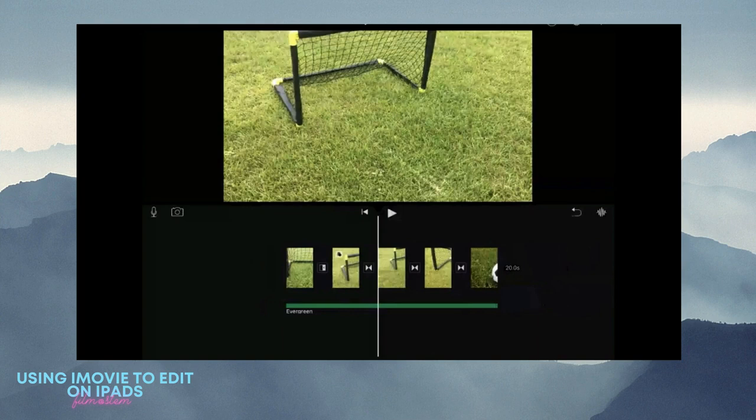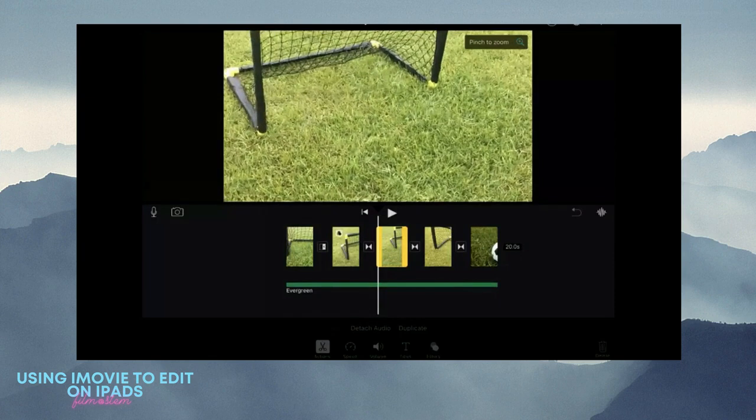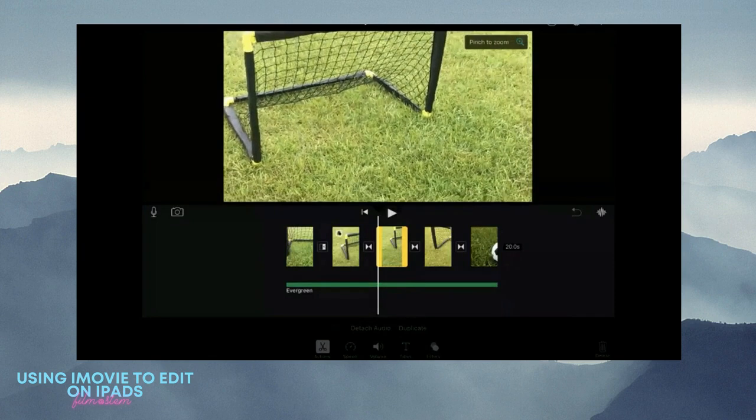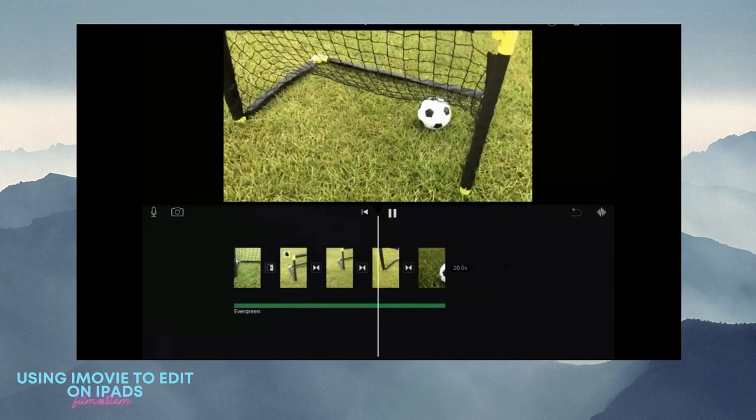There's a little magnifying glass up in the top right corner of the big screen of the shot, okay? If you click that, it'll say pinch to zoom. There you go. And I can take my two fingers and I can pinch to zoom in on the shot. So now I have cropped that shot within the frame. Does that make sense?